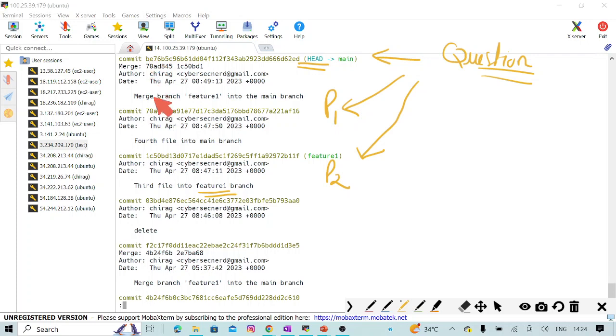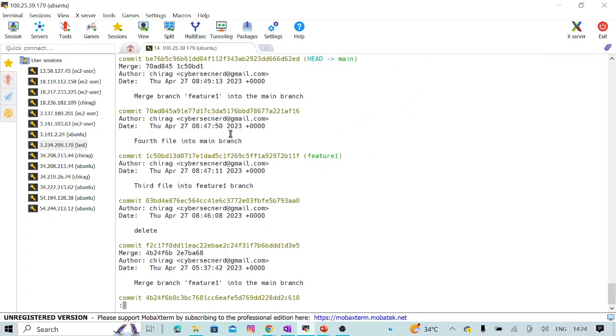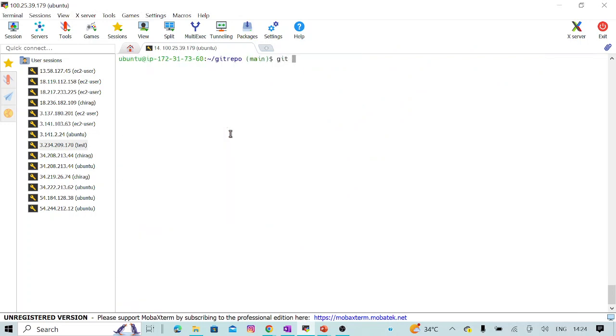But if we look at our command line console, you can see that it is not very clear. We are not really able to form a clear understanding about that. So what are the other options we can explore? Therefore, the graph option comes into the picture. So let me say git log, with the graph option.